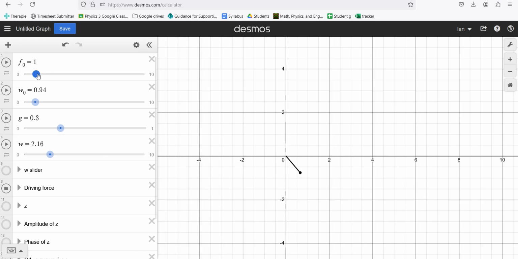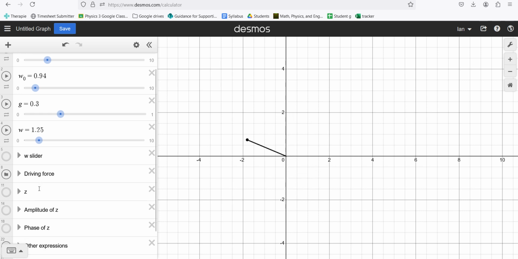So here it is. If I make f naught over here in the corner bigger, that increases the radius, because that's what the amplitude is. It's just f naught. And if I change the frequency, omega, then it'll start going around faster. While I'm changing the frequency, ignore that weird stuff it does when I'm changing this number. That's not physicsy. That's just me changing the number and Desmos adjusting, but don't read into that. So here's a high frequency, here's a low frequency. Makes sense, right? Okay. So this is the complex force.